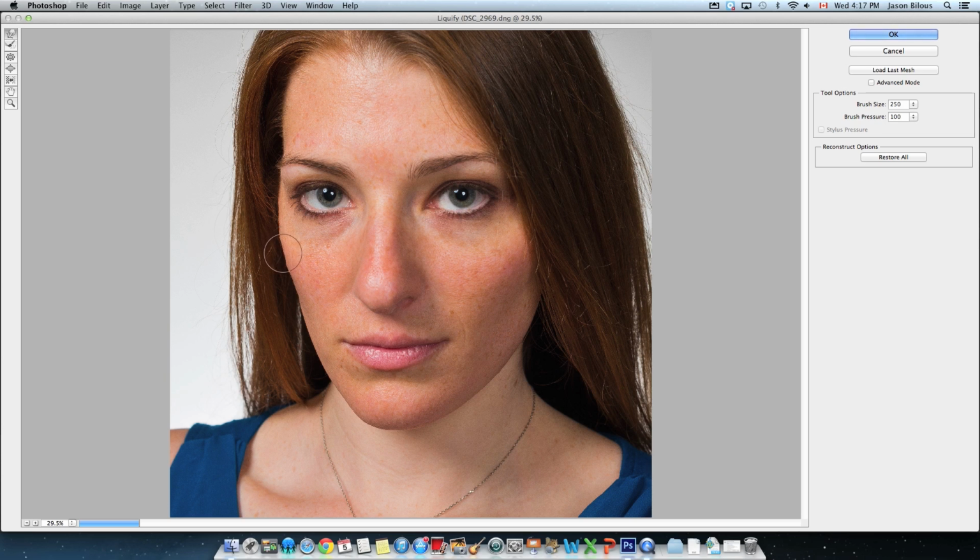Now, let me do a little bit better here. You'll notice that my brush pressure is cranked, and I'm going to bring that down a bit to, I don't know, let's try 75. I just think it's making too harsh of an effect. It does take a little bit of experimenting to get it correctly. And you don't want to do too much at a time, because if you do too much at a time, it's going to look really bad.